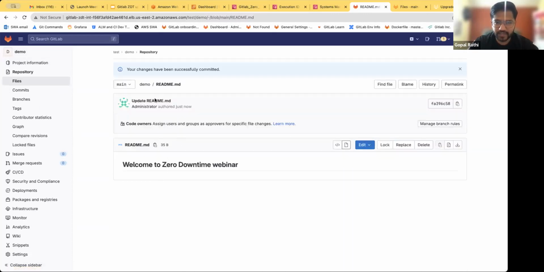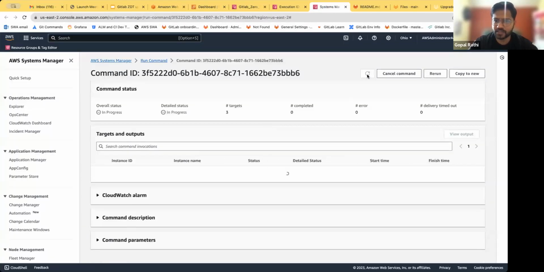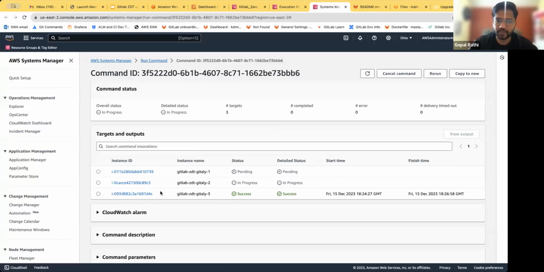Okay, you can see the site is up while the upgrade is running, and we can still perform commits, create branches, and execute our pipelines and all those kinds of things. It has completed on the Gitaly node and has moved to the next one. Like I said, it is still pending on the third node because it has to keep our GitLab system up and running and functioning. That way, with the rate control feature, we are able to achieve that so that it goes through each individual node of that cluster, performs the upgrade, and then moves to the next one.